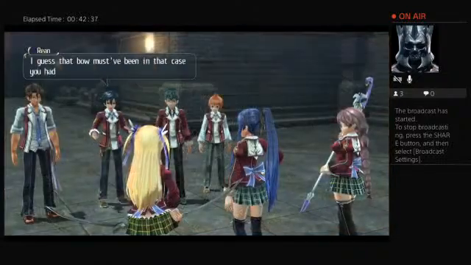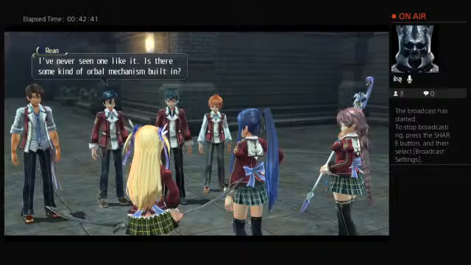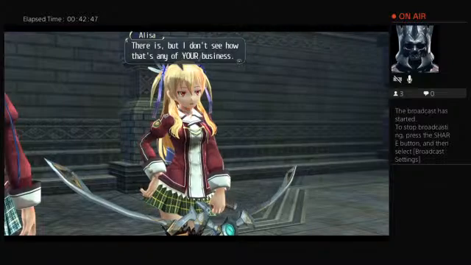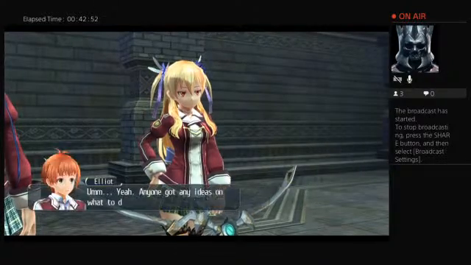I guess that bow must have been in that case you had with you when we first met. I've never seen one like it. Is there some kind of orbital mechanism built in? There is, but I don't see how that's any of your business. Ouch. Yeah. Anyone got any ideas on what to do now?